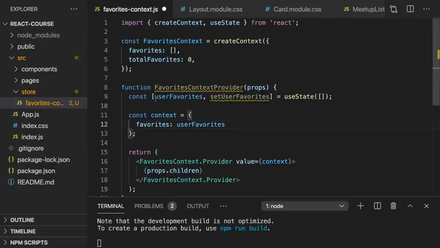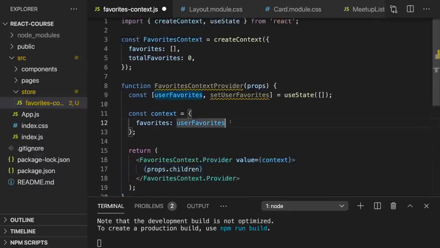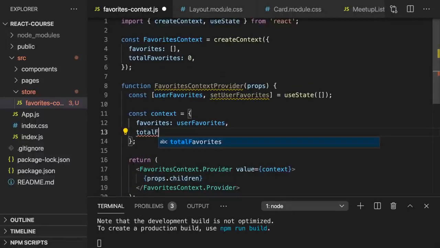And we set our current user favorites array, this state snapshot, as a value. So when the state changes, this value will change and we'll have a new context object, and we'll pass this new updated context object to all the components that are wrapped by this provider in the end. And I'll also set total favorites here, and that is simply user favorites.length. Like this.